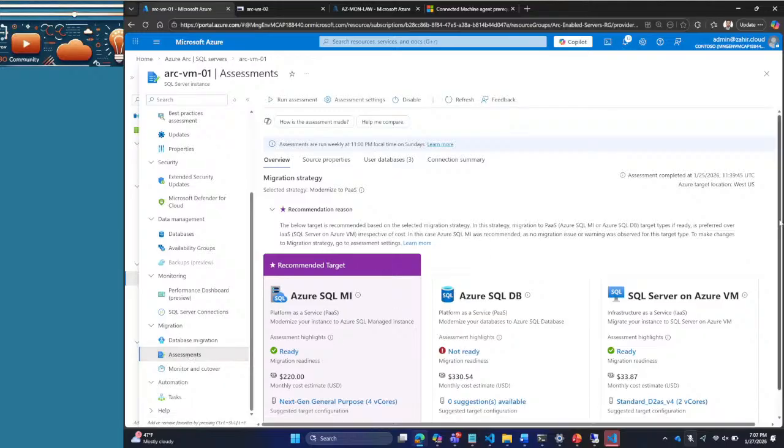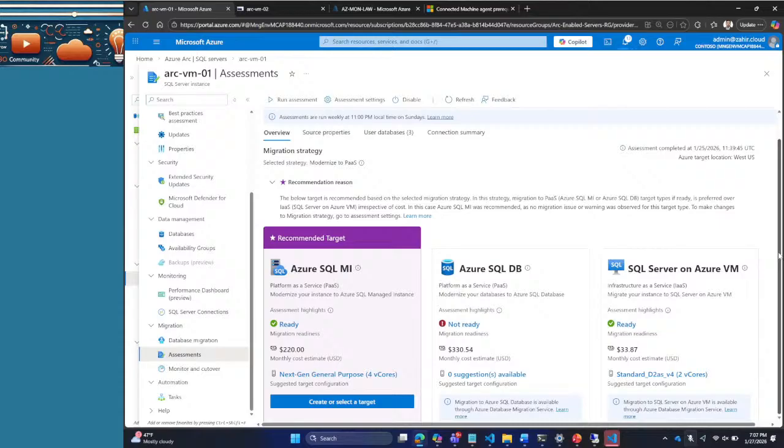So imagine you have this SQL Server running on-premises, you onboarded to Arc, and now you have all this database information. On top of all this, Microsoft is providing you a recommendation that you can migrate these databases to SQL Managed Instance based on compatibility.